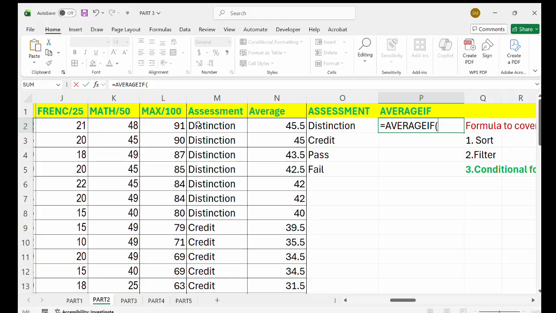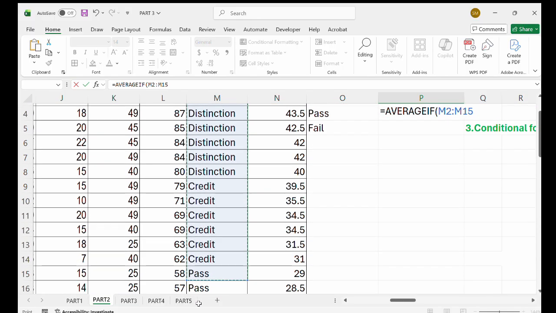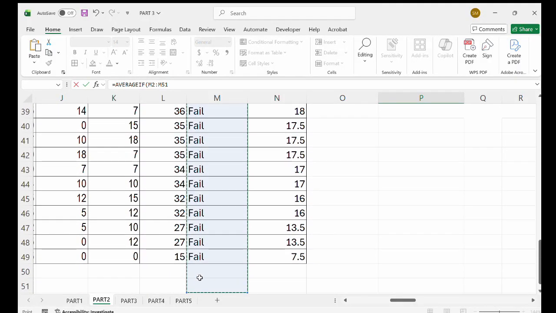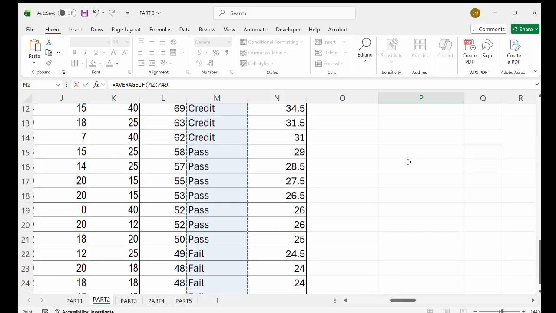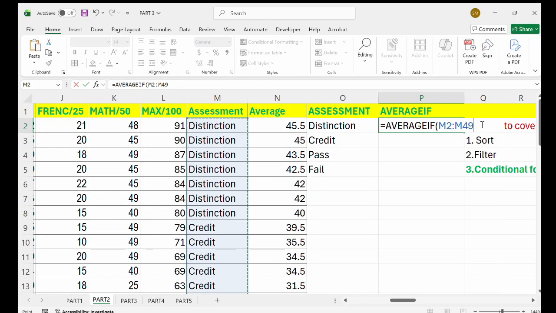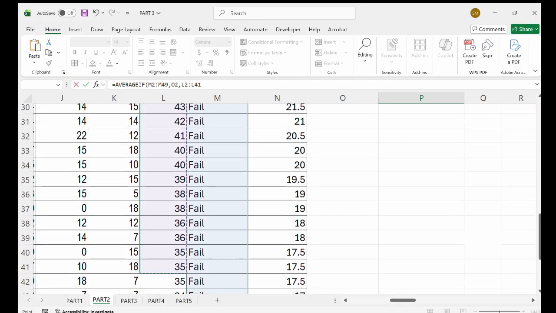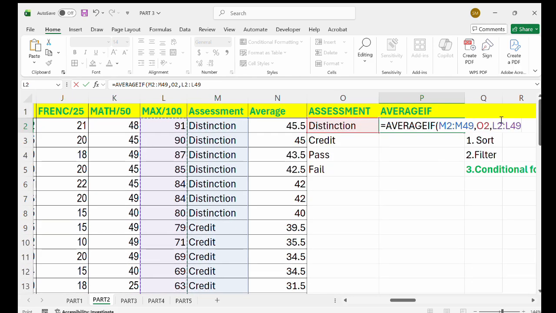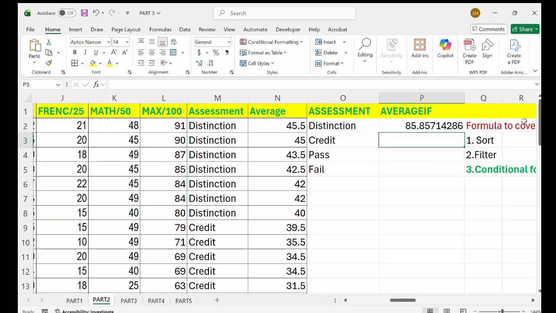First I select this one, and then a comma, select this one, comma, and I select the column of all the marks, select this one, and then close parentheses, then enter. You see the AVERAGEIF result.